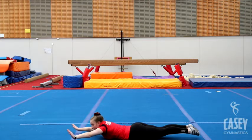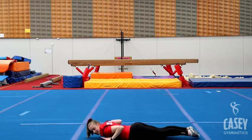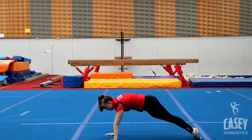All right, the next one. We're going to push up into a front support shape. All right, so put your hands under your shoulders and push yourself up, holding our front support shape.